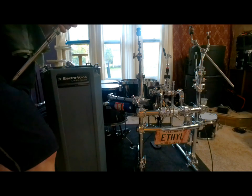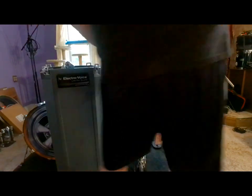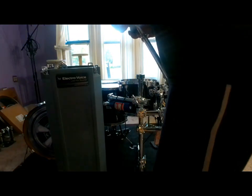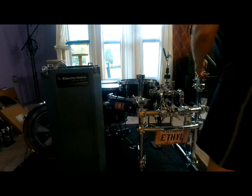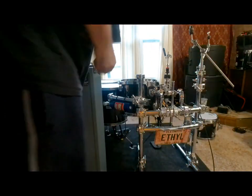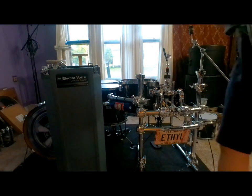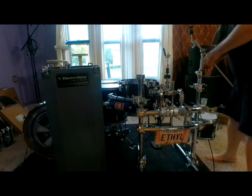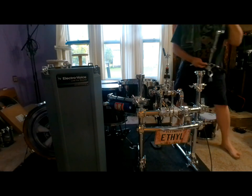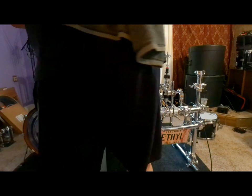The first stand I put in was a cymbal stand, and I've got an extra boom arm for my ride that goes on that, and the cowbell mount. I just pop that in there, and then I start taking down the cymbal arms like you see here. I fold those all the way down so they fit nicely in here. And the ones for the splash and little China cymbals. So it doesn't take too long really to get those down. There's a snare stand goes in there, and then the only other things I have are my microphone stand. I'll be grabbing that next.